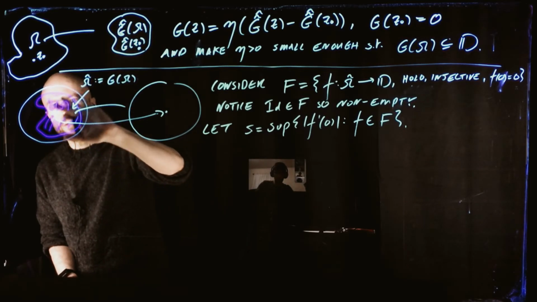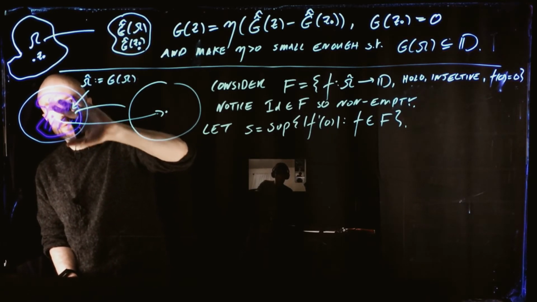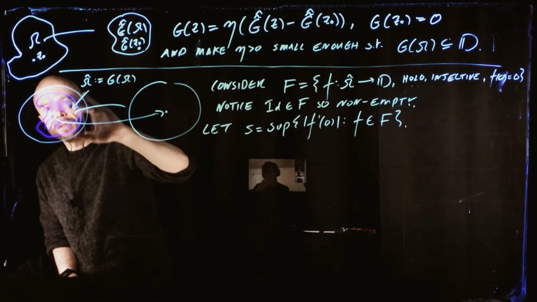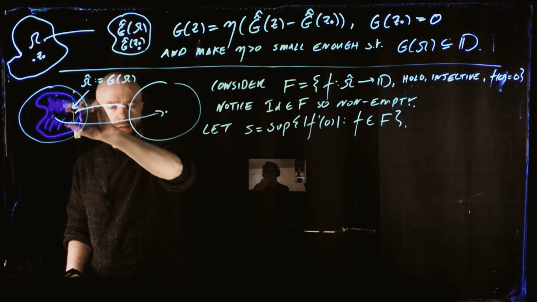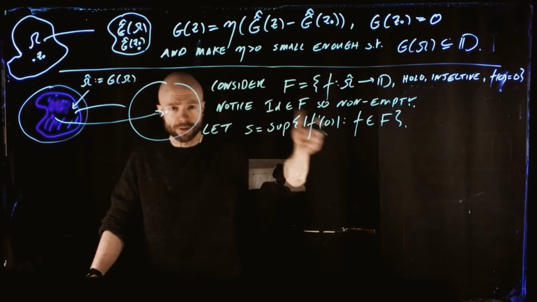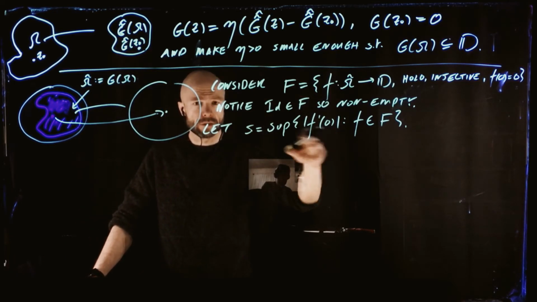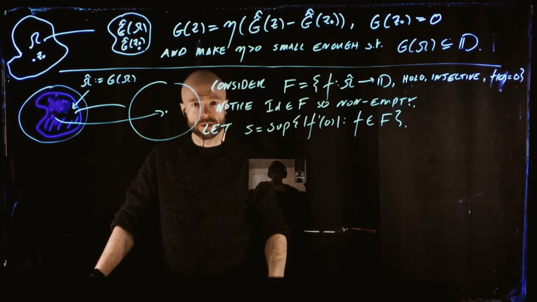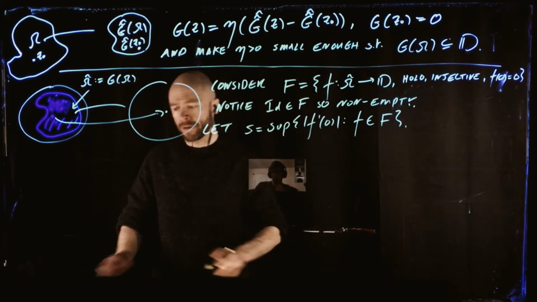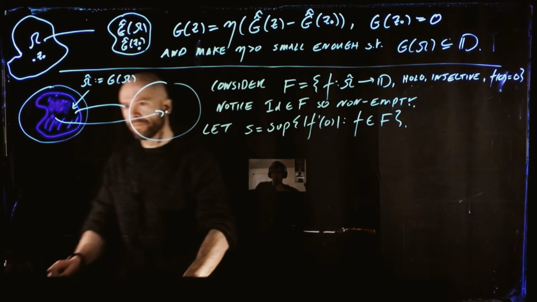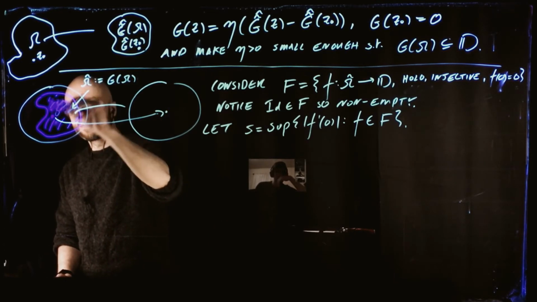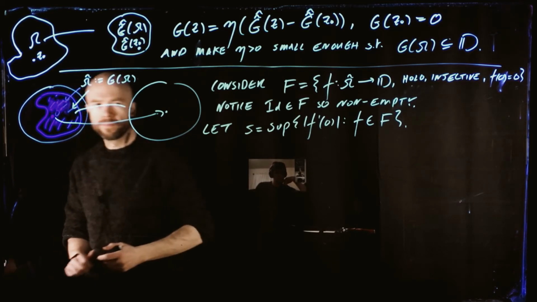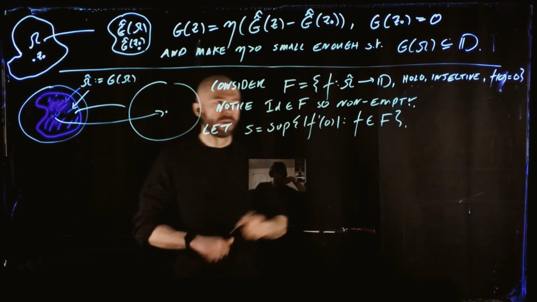So I'm going to replace this and call this just omega tilde. So this is our set here. It's a simply connected set. It contains 0. It's open. Yeah, and we're talking about all families that are holomorphic mapping into the unit disk. And we're considering this. Does S have to be finite? The answer is yes, but why?